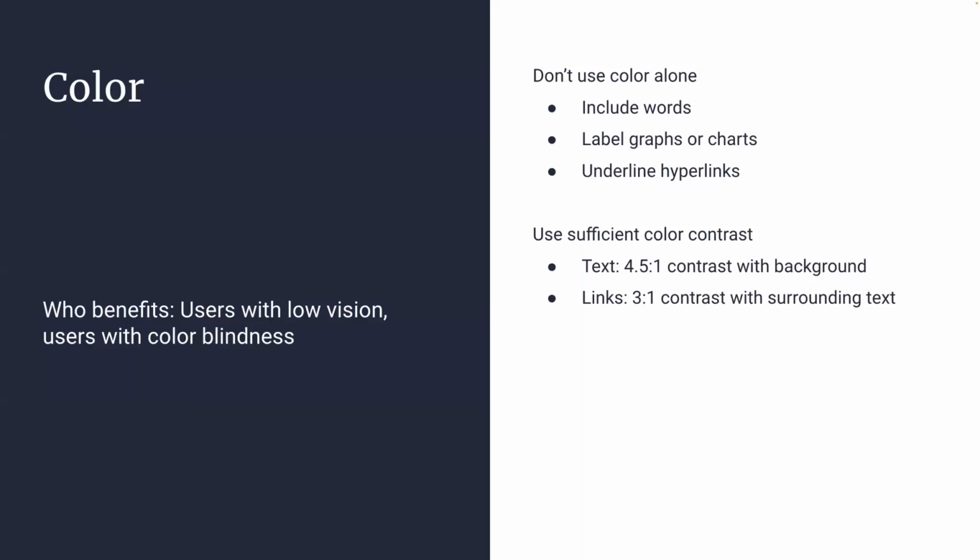Similarly, a pie chart or bar graph might be impossible for someone to understand if the data isn't labeled. A color key is not enough for someone who can't perceive the colors. Include written labels or use shapes that clearly indicate what the parts of the graph represent.